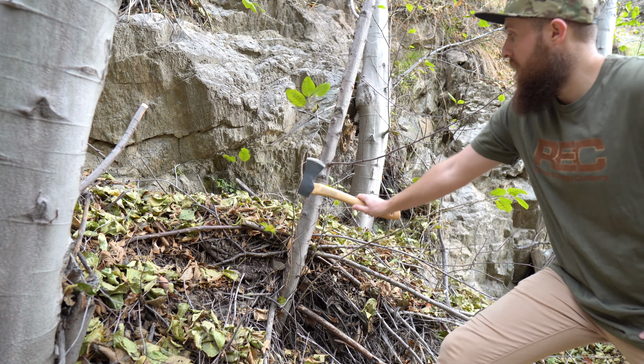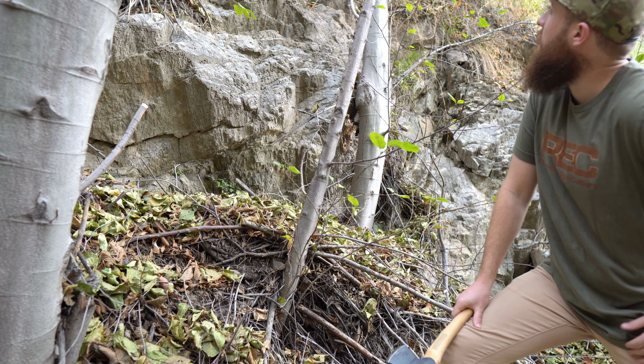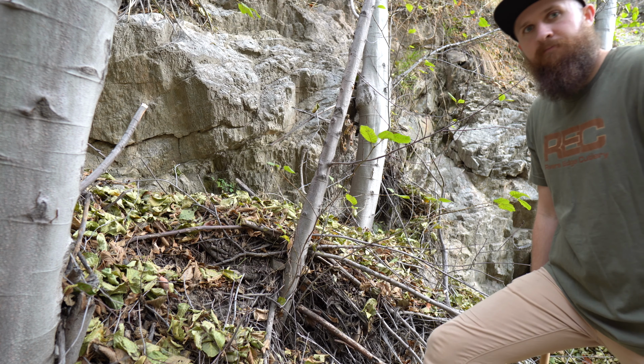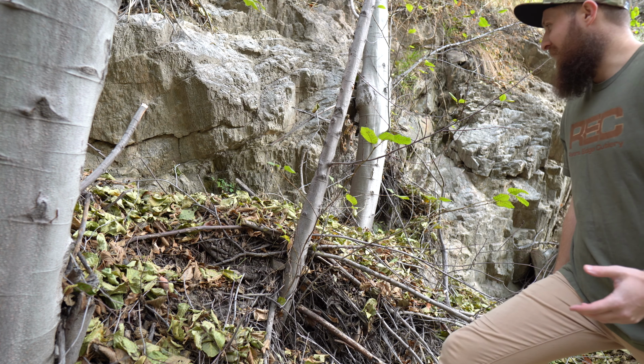This right here is a dead standing aspen. It's all broken off. I confirmed that it's dead. So I'm gonna go ahead and cut this down, I think. And hopefully the angle will work. I think that's the best place I could figure out to set up. So we're gonna see what happens.